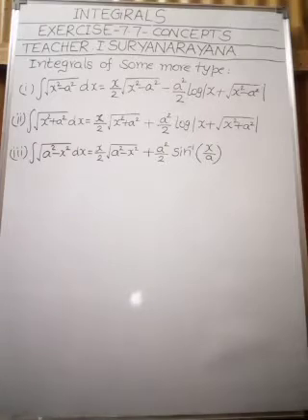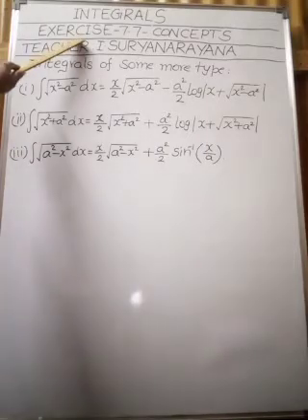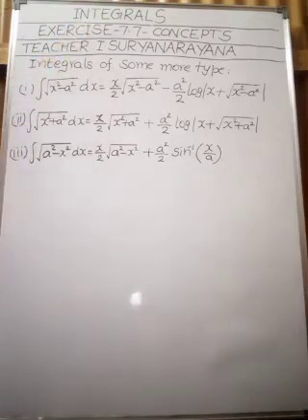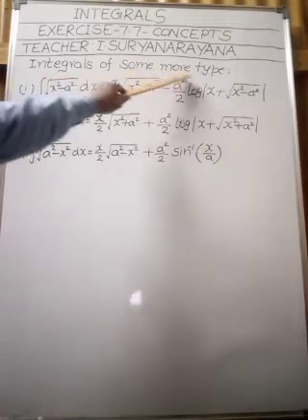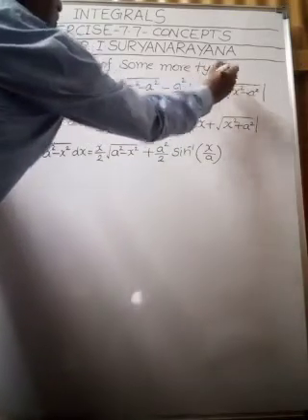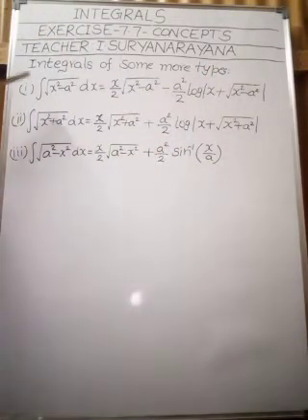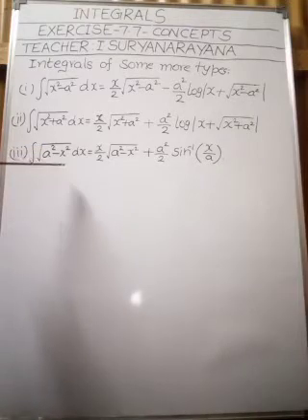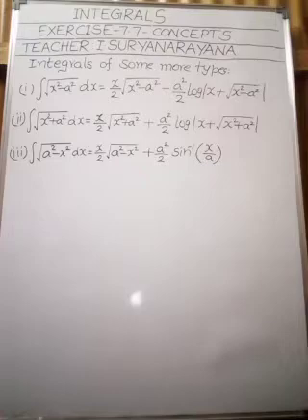Right. Now come to this exercise 7.7. In this exercise, we discuss integrals of some more types. These are three types. Only these three types of sums will be given in this exercise. See, these are the standard integrals. By using these standard integrals, we evaluate integrals of the given functions in this exercise 7.7.